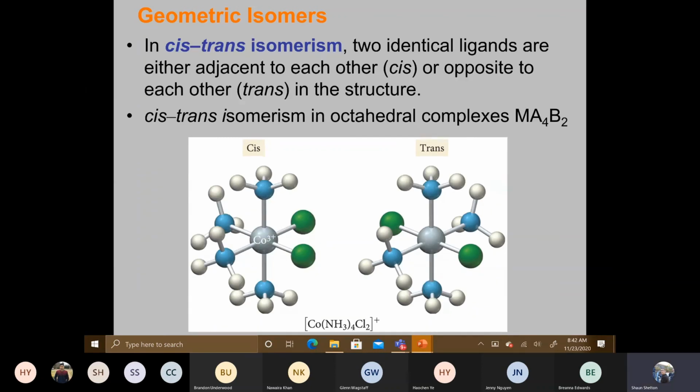All right, another example of cis and trans. If you look at the center, you see the cis, AABB, and then if you look over here, ABAB. So don't worry about the ones that are on top and bottom. This is an octahedral structure, by the way. So remember I talked about earlier that octahedral is the most common example.